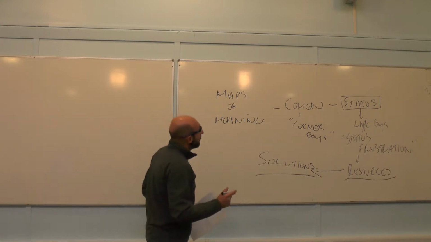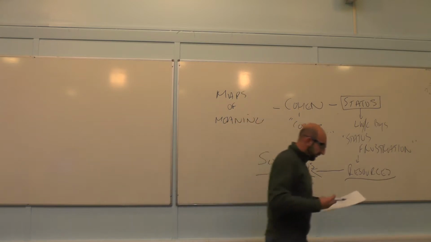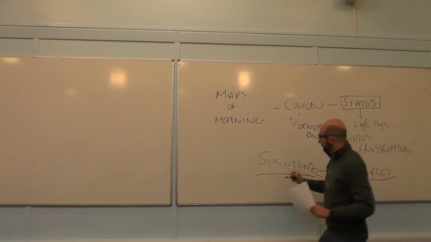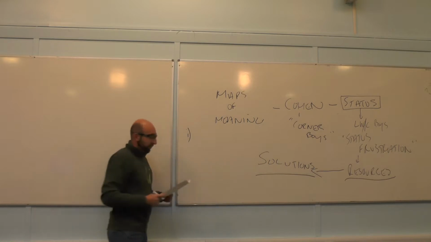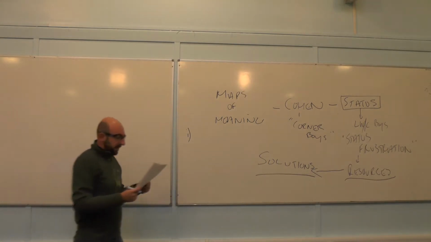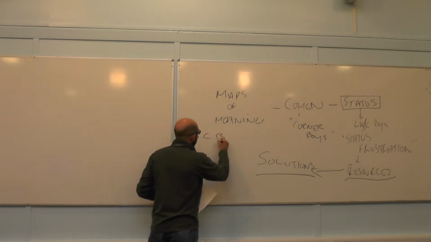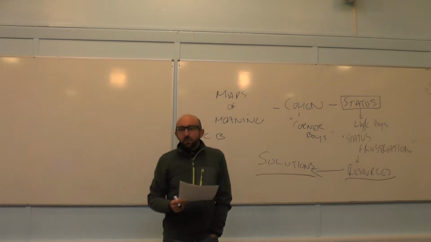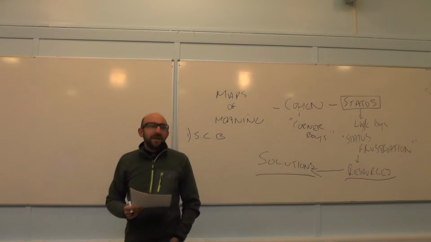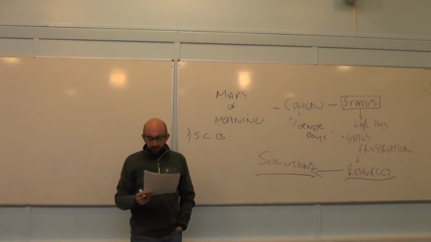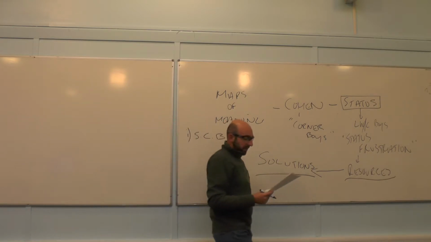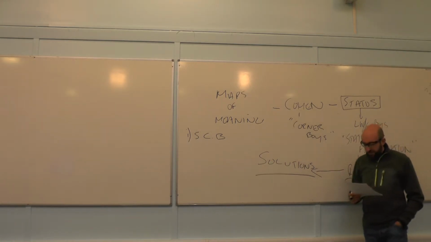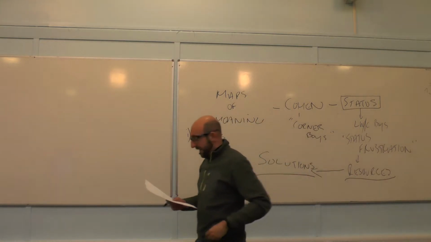Now, Cohen says there are 3 different types of solutions that are available to these lower working class boys. The first solution to this status frustration is the stable corner boy. The stable corner boy will, according to Cohen, engage in minor delinquent acts. So they do not stray too far. They basically make the best of a bad job, but they do engage in small minor acts of deviancy and criminality. But essentially, they're hedging their bets.